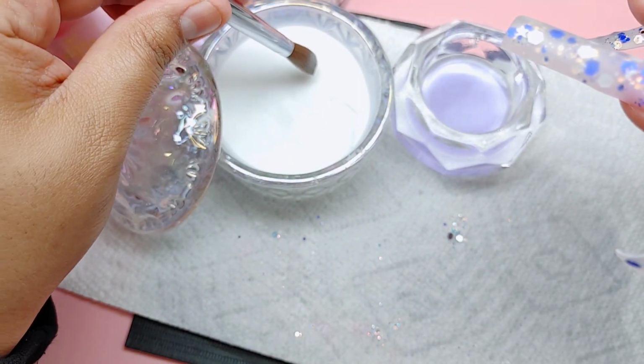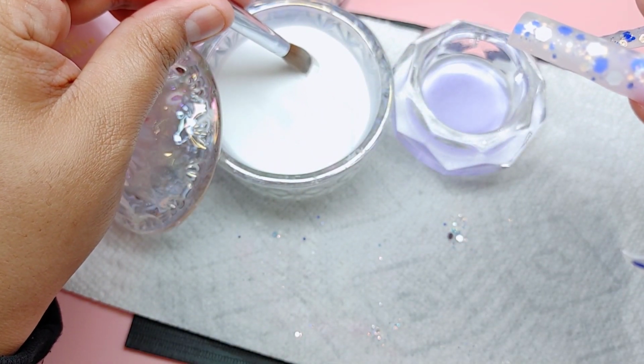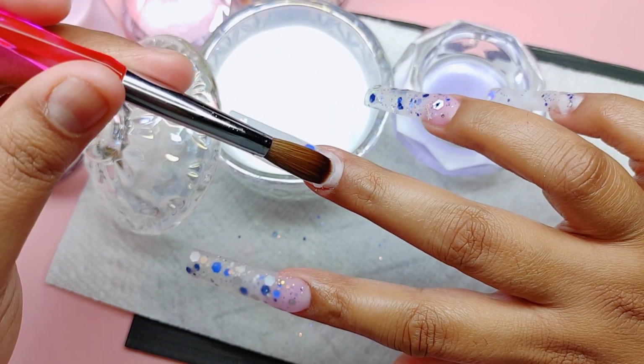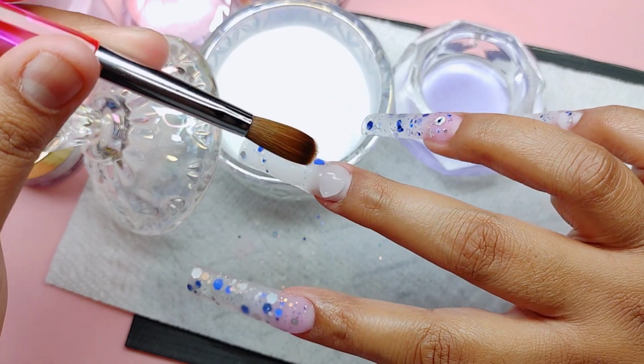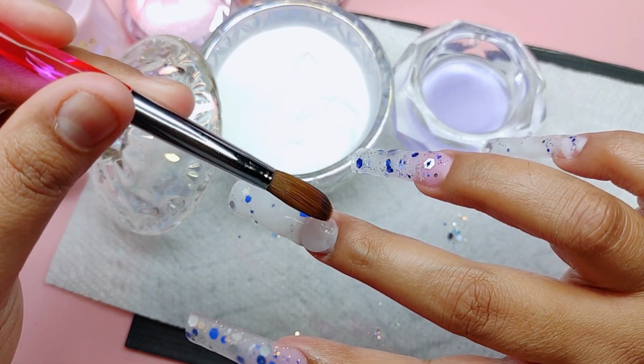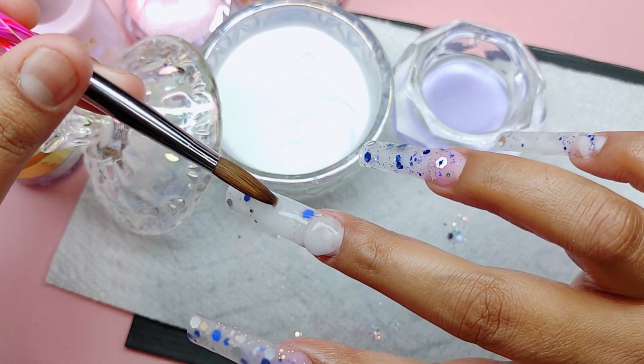I mentioned that I'm scared for my life with these nails right now, and literally I'm holding my hand closed all the time. No, I'm just kidding, you guys, but yeah, I'm scared. Anyway, hopefully, God willing, I don't break them, because no, you guys, I don't want to do that.